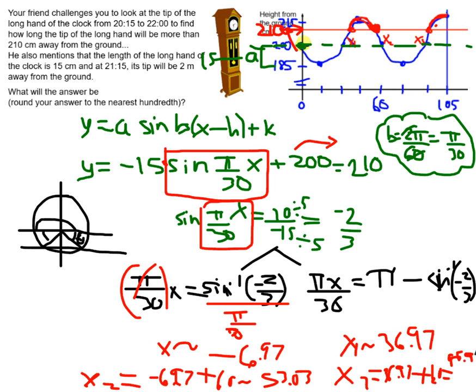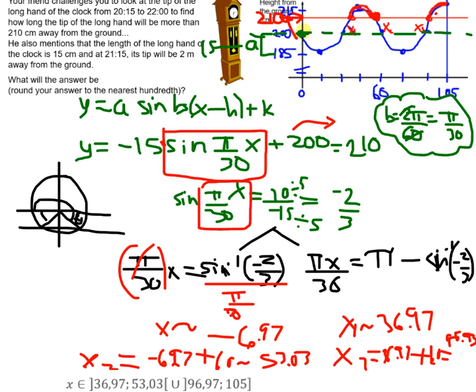Now that we have our values, let's formulate what the answer is going to be. If you write it as an interval, if you look at your graph, what it means really is from x1 to x2, and then from x3 to the end. So when you write it as an interval, it would look like this: from x1 to x2, and then from x3 to the end.